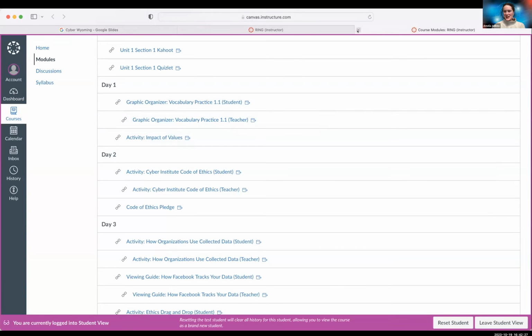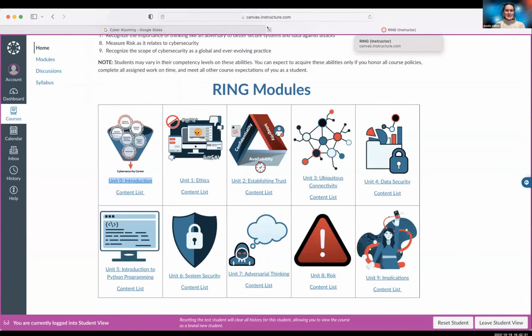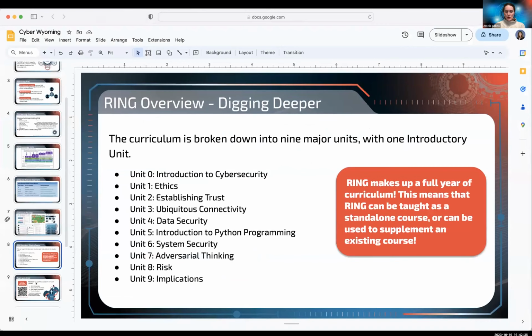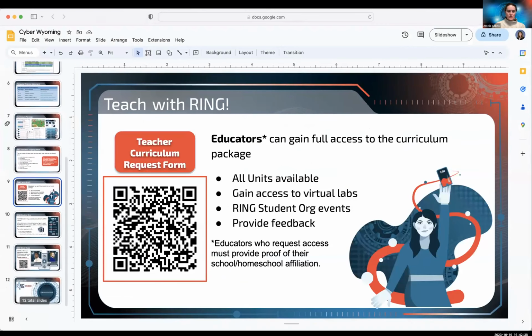That was a hard and fast Canvas demo, but I really encourage you to join it. It's super easy to get access and something that you could walk through and play with. To do so, all you have to do is fill out this Google form and provide us proof of your educator status, hopefully with an email affiliated with a school or an institution. The turnaround's pretty quick. I'm sure if you requested today, you would be in it by tomorrow. We want to get this out to everyone, so we make that process as simple as possible.